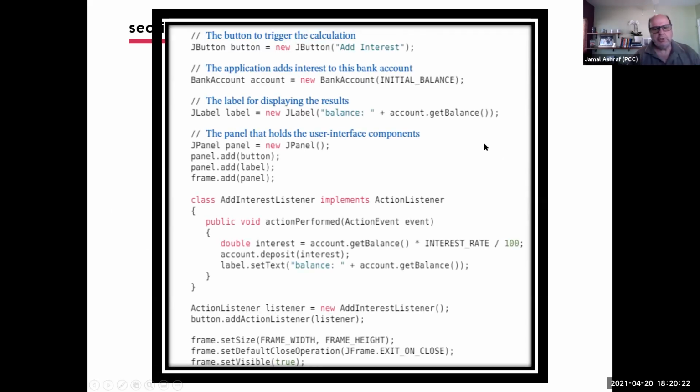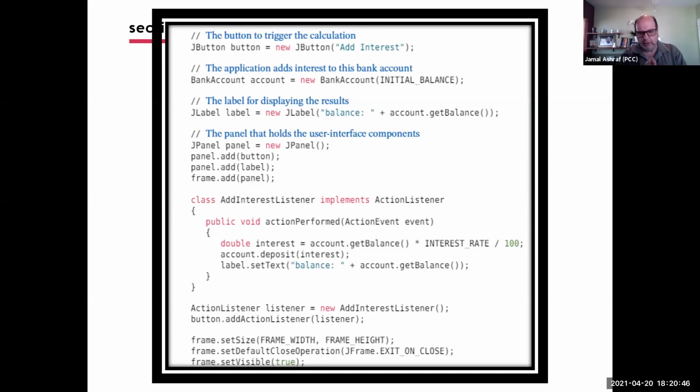So this is the one that we're going to be working on right now at this time. So we're going to create a button. We're going to create a bank account. We're going to create a label. We're going to add our button and label to the panel. So we have to create a panel.